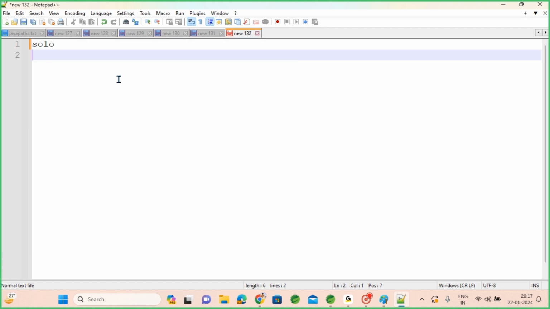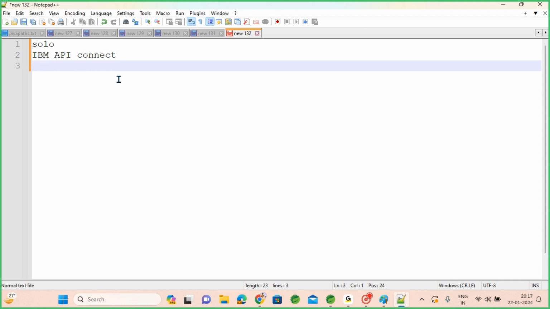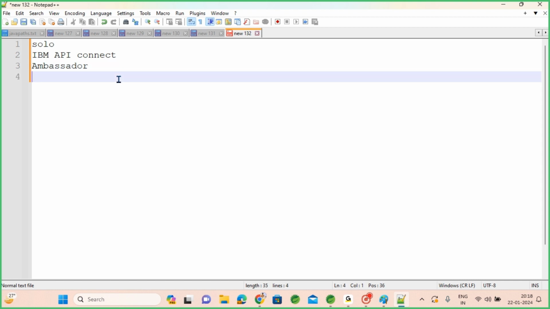Solo, IBM vendors, API Connect, Ambassador. You may Google it if you want: who is the provider, what is the licensing cost.